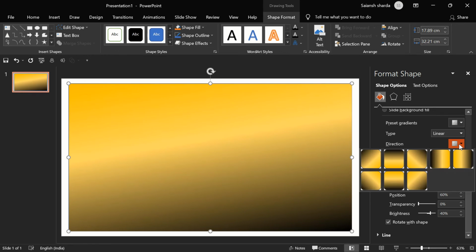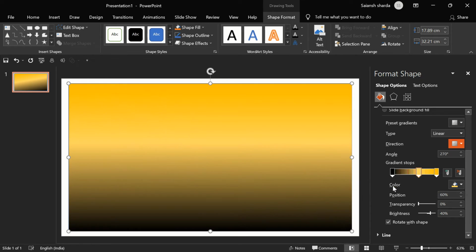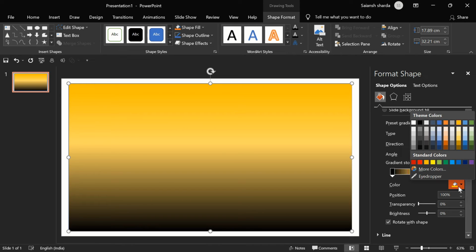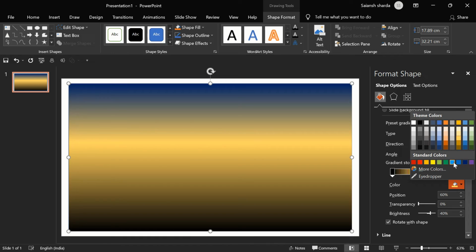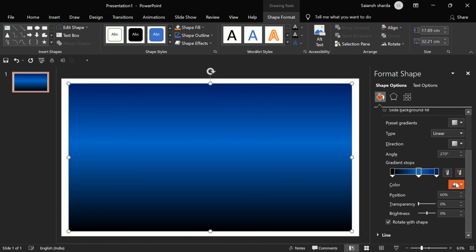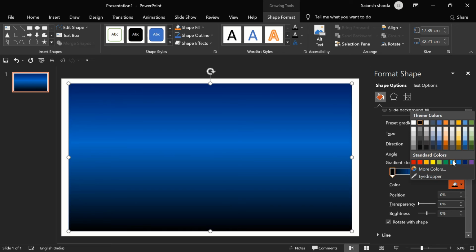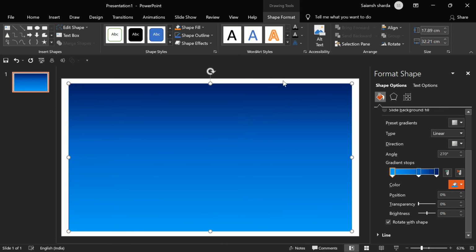We can go with this direction, and choose this to be a dark blue, this a medium blue, and this a sky blue. So here you have made a gradient.